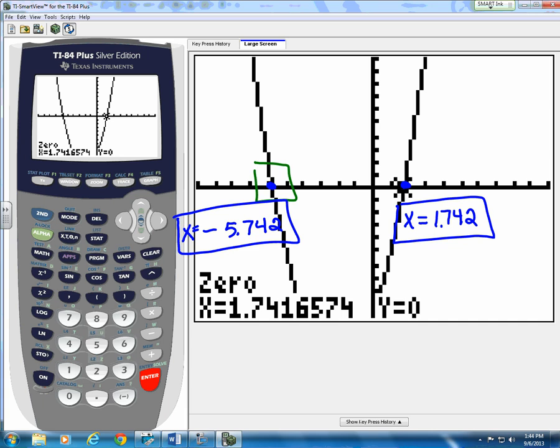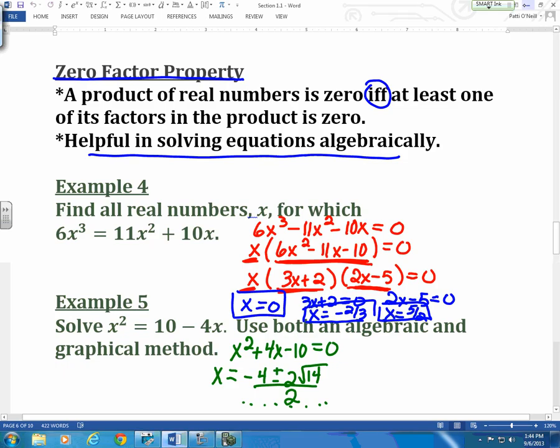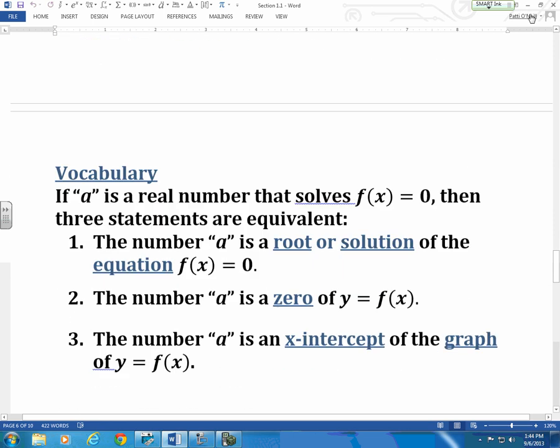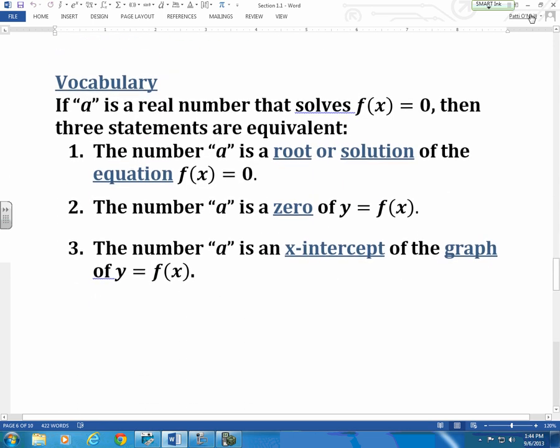You'll be asked to do both algebraic and graphical analyses of things. So again, if you have questions, please let me know in class the next time we're together. So that's it for this page, and we really only have one more little piece to get through. What I do need to make you aware of is a little bit of vocabulary and then just some understanding of the graphing calculator. So the vocab that we need to make sure that we sort out is the following.